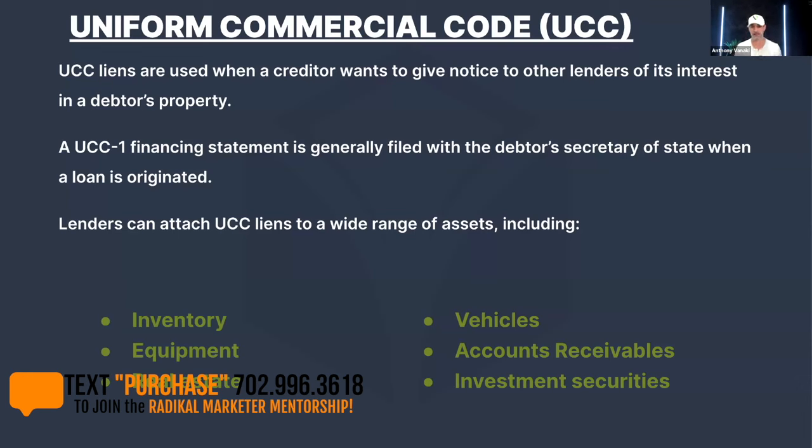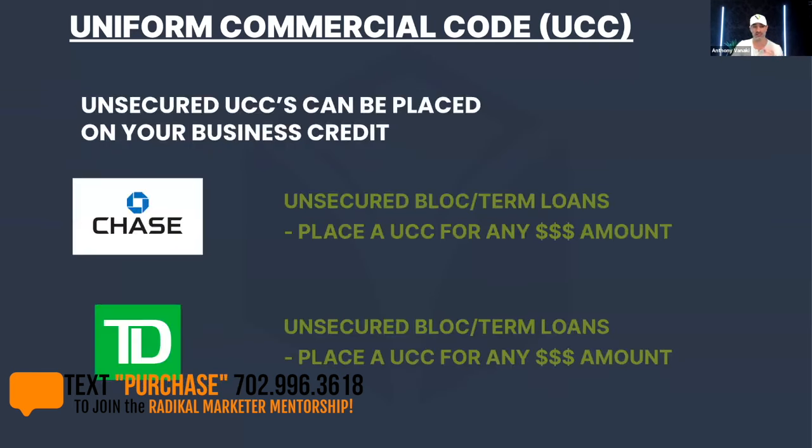investment securities. So essentially, this is a lien on the public record of your business, letting somebody know that, hey, I have secured some type of assets from that. Now, it could be different types. We're going to get into that a little bit later on. But you want to stay away from these types of companies for lines of credit, term loans, or business loans. They will file a UCC even though it's unsecured.